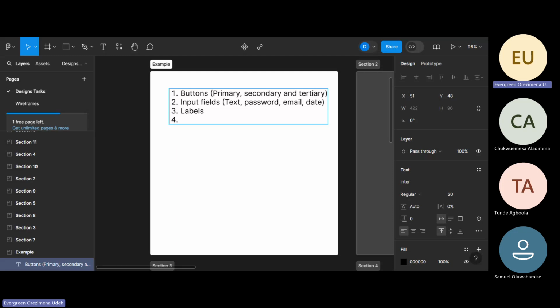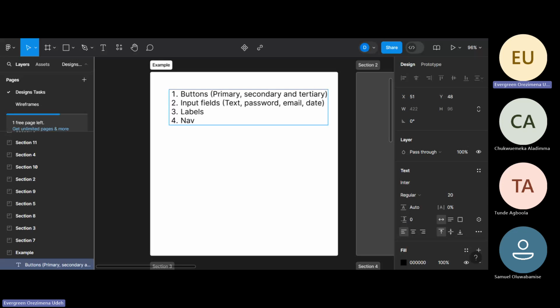After labels, what next? Then nav bars, or nav menu. Then cards. Cards in UI design, I'm sure you've seen them on e-commerce sites, are used to present information when you want to present both images and text as a group.